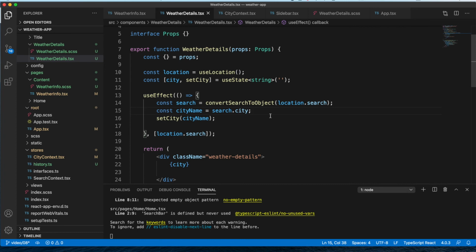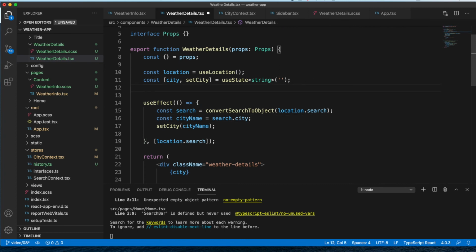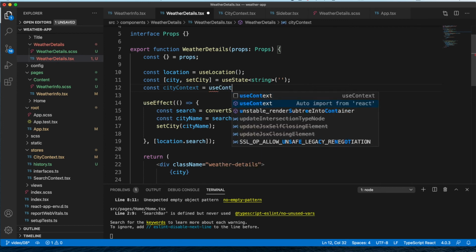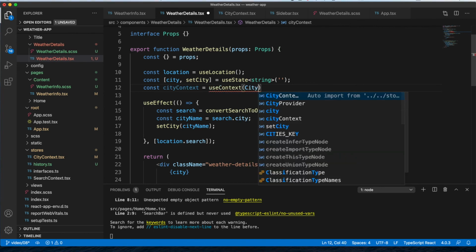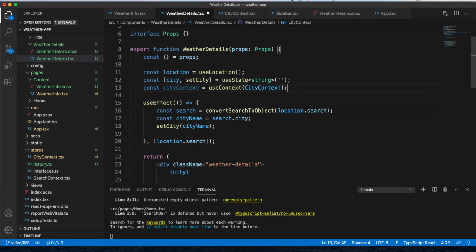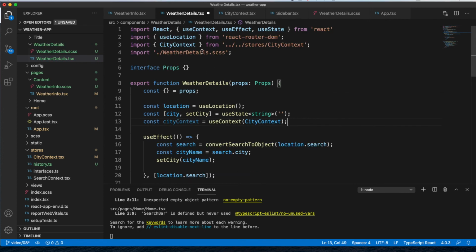Okay, so in our weather details, whenever we set the city name, now we need to find the city object. So we know we need to use the city context. So what we'll do is const cityContext equal to useContext, and we need to use the city context here. All of that gets auto imported, cityContext from our stores.